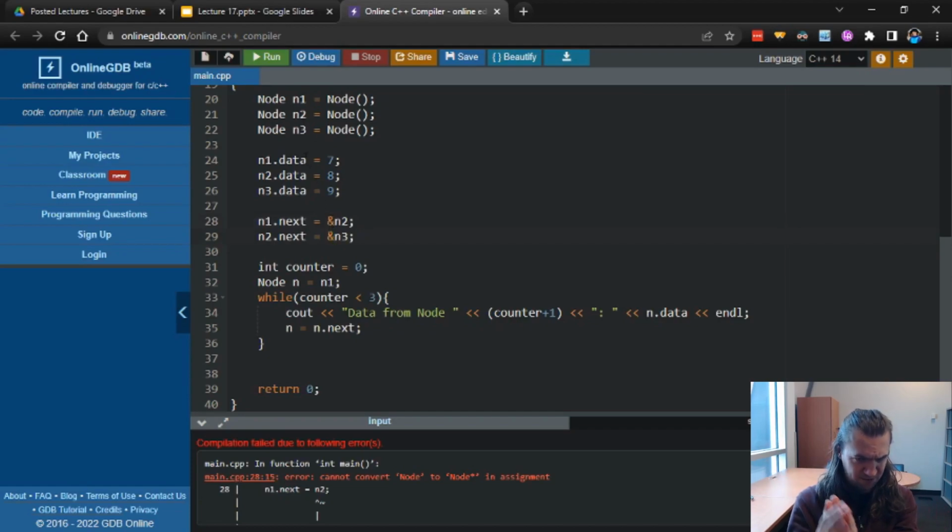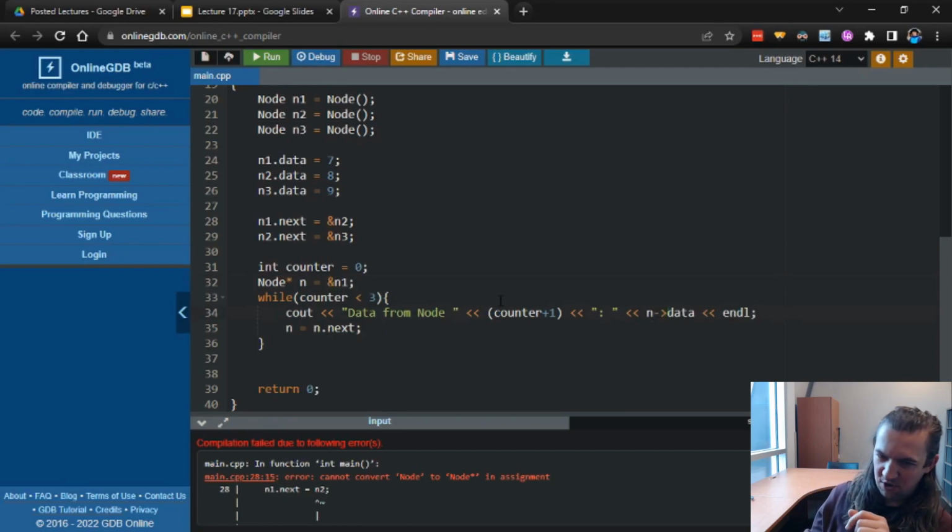The thing in the video here, what I'm fixing right now, is that n1.next is a pointer, so it needs to get an address of a node, which is why I need to add the ampersands in here. And in my loop here, where I'm about to fix this, I need to set n to be a pointer because my goal here is to have my 3 nodes all lined up next to each other nicely, and I want to have a pointer so I can point at each one. I can say print this one, then print this one, then print this one. And I also need to change, instead of n.data or n.next, you need to use the arrow because n is a pointer.